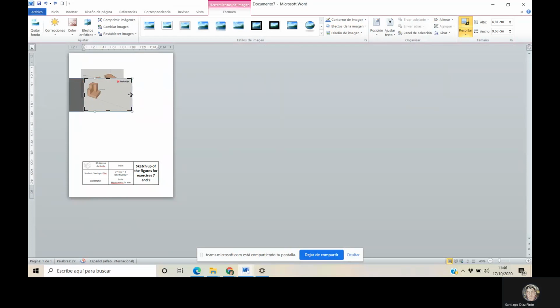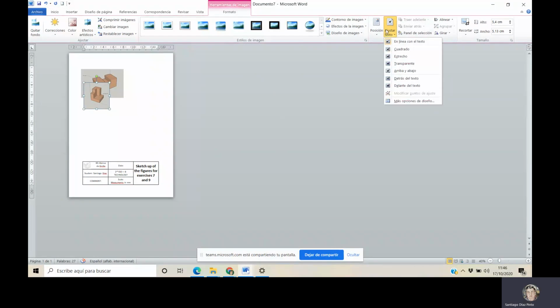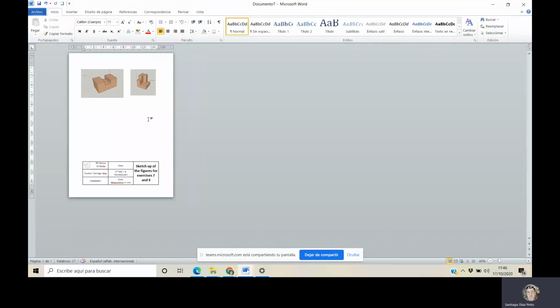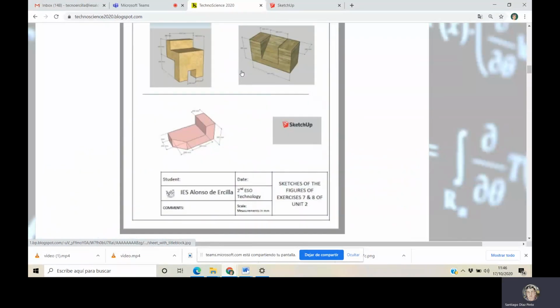No, not move it. Done. And now to move it again behind the text. Good. Now I have it behind the text and next to the other one. And the same with all the figures, with the 5 figures, so that you finally get something like this, okay?